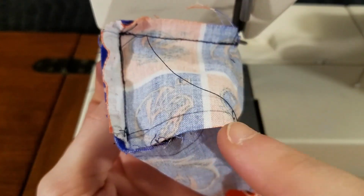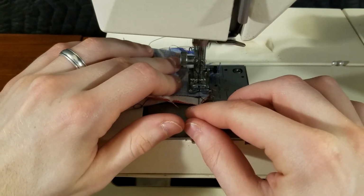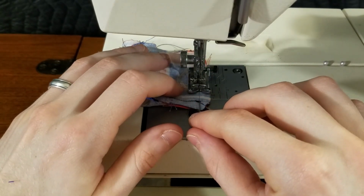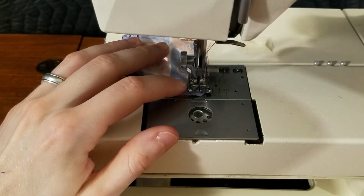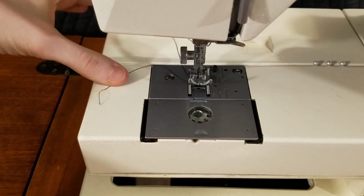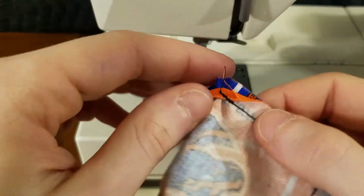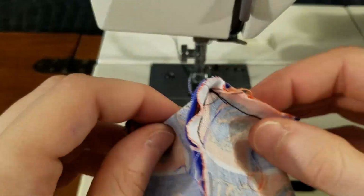We're going to do the same to this side. So now all the sides are pretty much sewn. There was a little bit of an overlap there where the fabric folded over, but that's okay. It won't hinder the rest of the project.